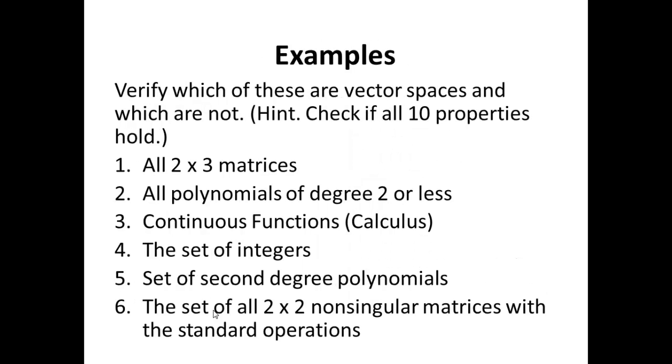Now, I want you to verify which of these are vector spaces and which are not: all 2 by 3 matrices, all polynomials of degree 2 or less, continuous functions, the set of integers, the set of second degree polynomials, the set of all 2 by 2 non-singular matrices with the standard operations. And if you have forgotten what the standard operations of vector addition and scalar multiplication are, we will show you that before the close of this lecture.